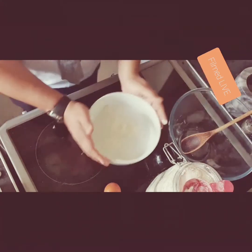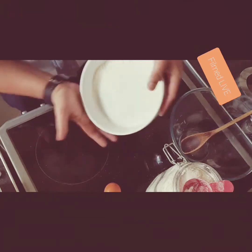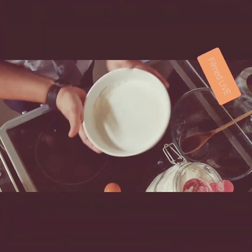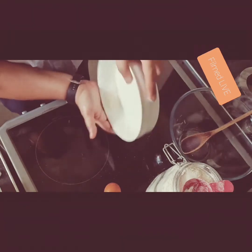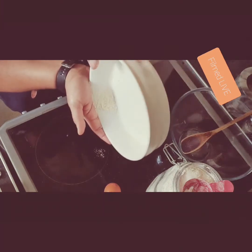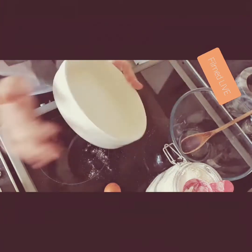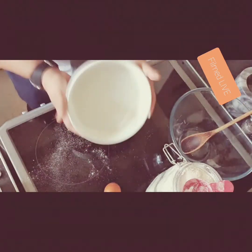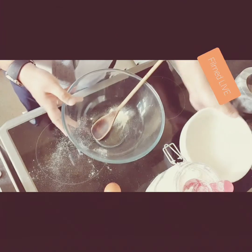Okay, like that, and just shake it about, get it into the groove, and then into the edge. Like so. So you can see I'm basically covering everything with flour. Okay, put that there. And I'm making a mess.